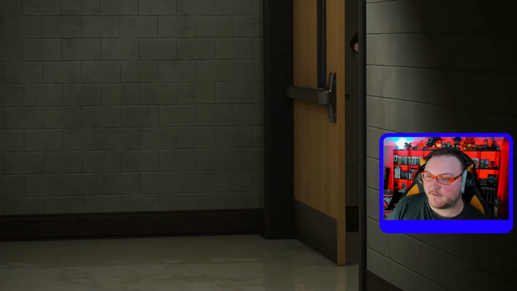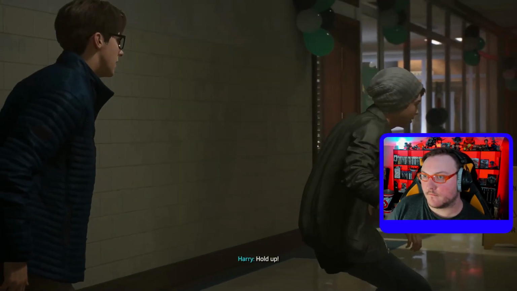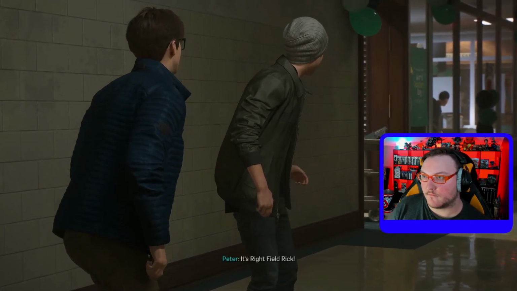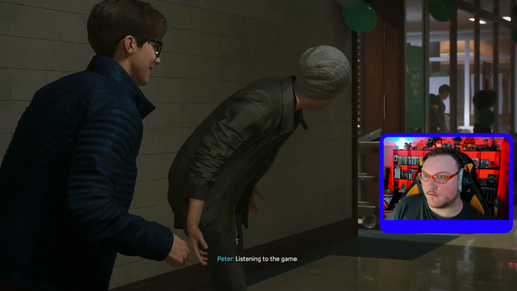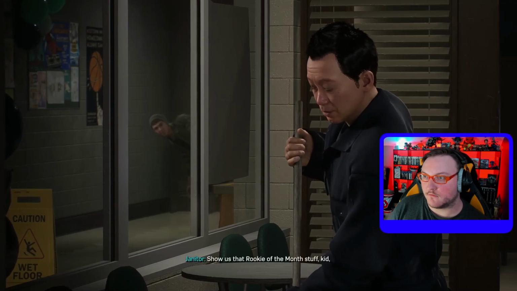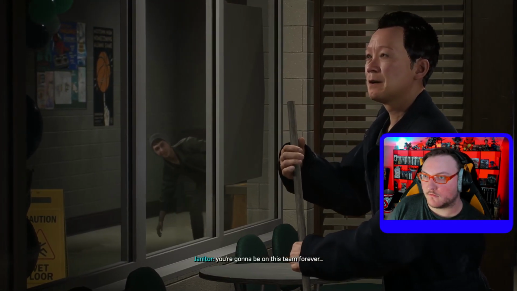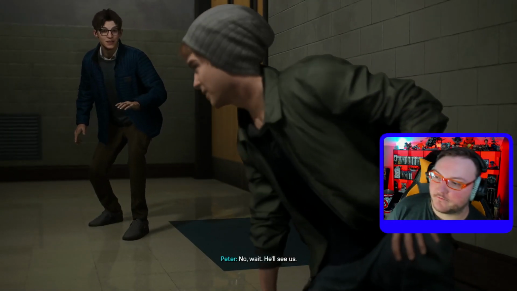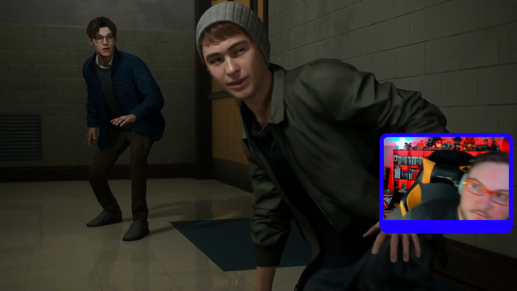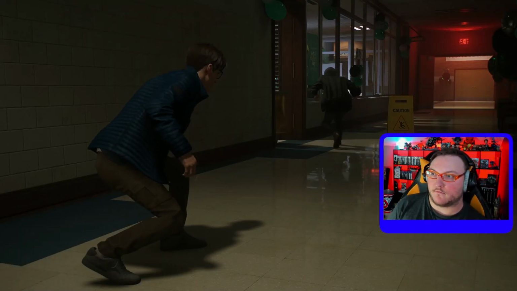Next up to bat is rookie all-star, number 12, Eric Monticelli. It's right field Rick. Friday night, listening to the game. RBI. Show us that rookie of the month stuff, kid. You're going to be on this team forever. What? Let's make a run for it. No, wait. He'll see us. Double. This guy is the real deal, folks. We're going to see him around for a lot of years.